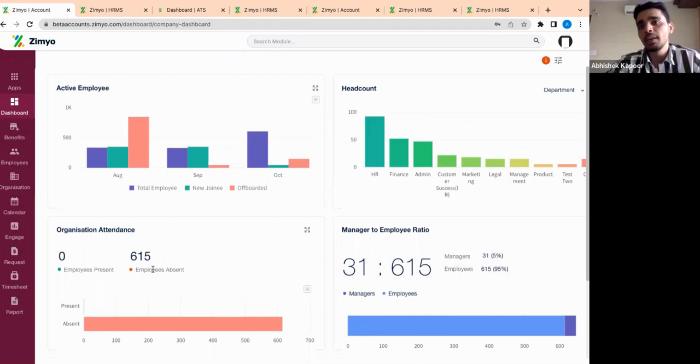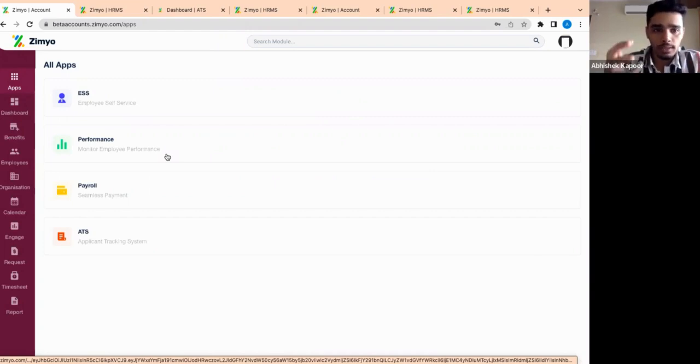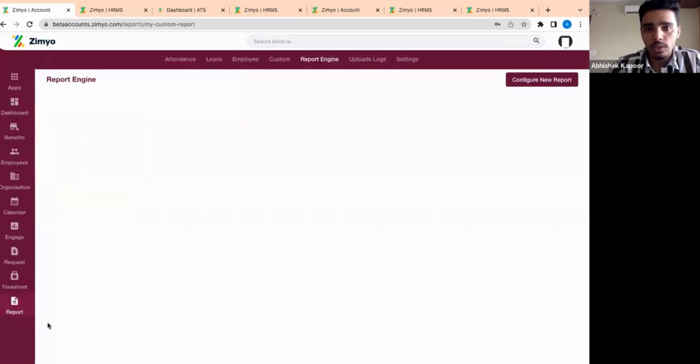So I think as far as the PMS reports are concerned, you have to open the PMS module, and this module will have all the reports that are generally required by the HRs. But if you want to have another report, like you know for a fact that this report would be useful for you and maybe for the HR community, so you can share the feedback with us with the customer success POC. But answering the first question, like can we merge the attendance leave data with my employee data? So yes, you can do it, and for that we have this report engine. It's in a beta stage kind of a feature. We are working on this, but you can use it if you want to.